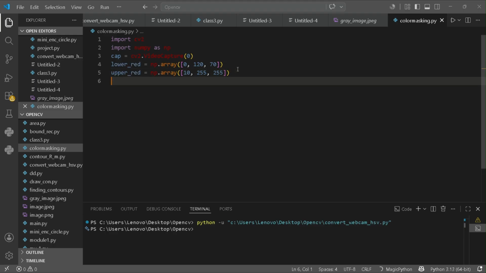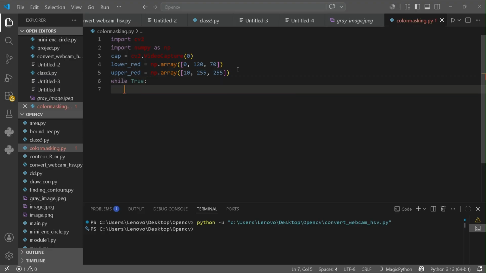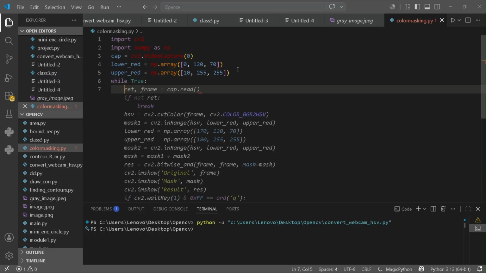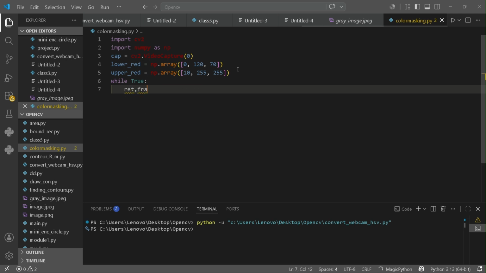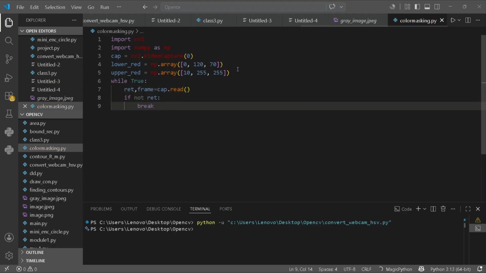Anything that is not in this color range will be black. So while True, we'll write ret, frame equals cap.read. If not ret, then it will break.